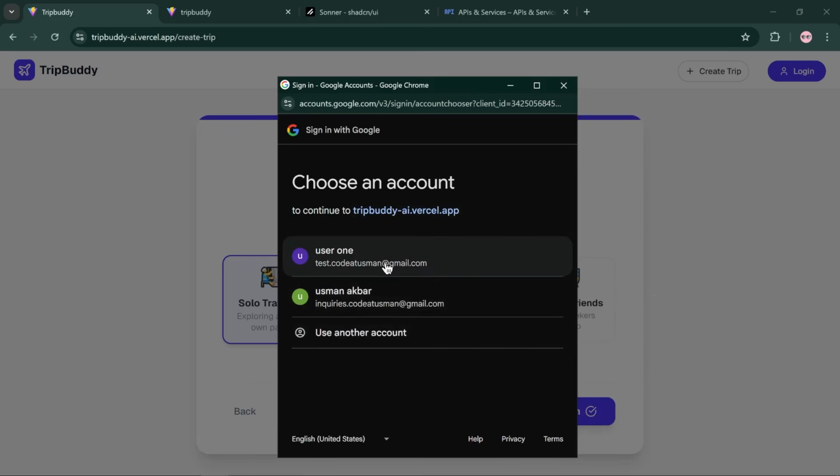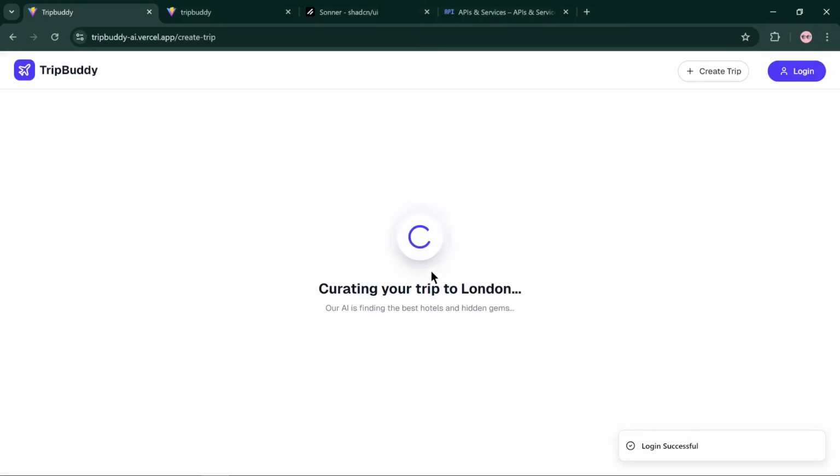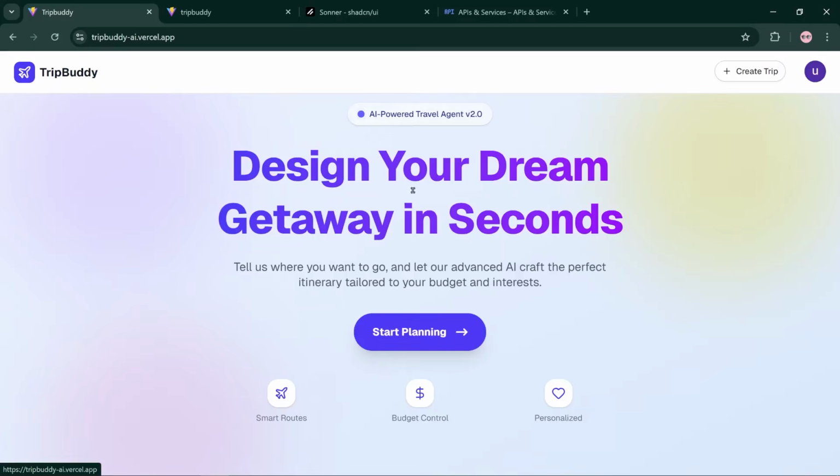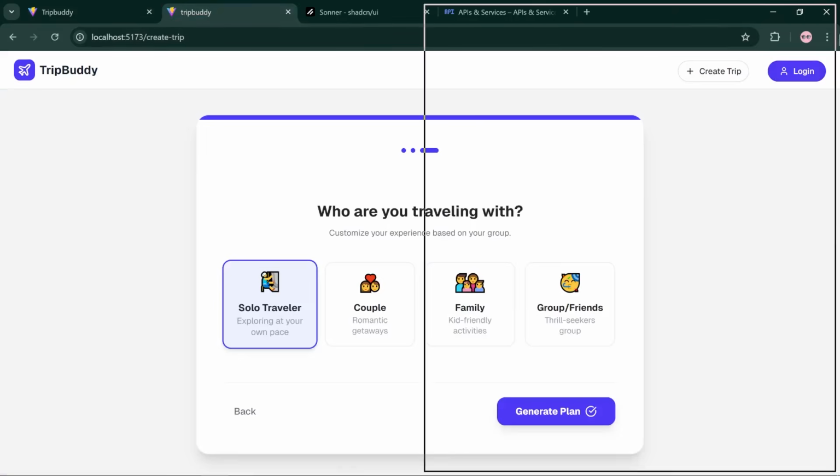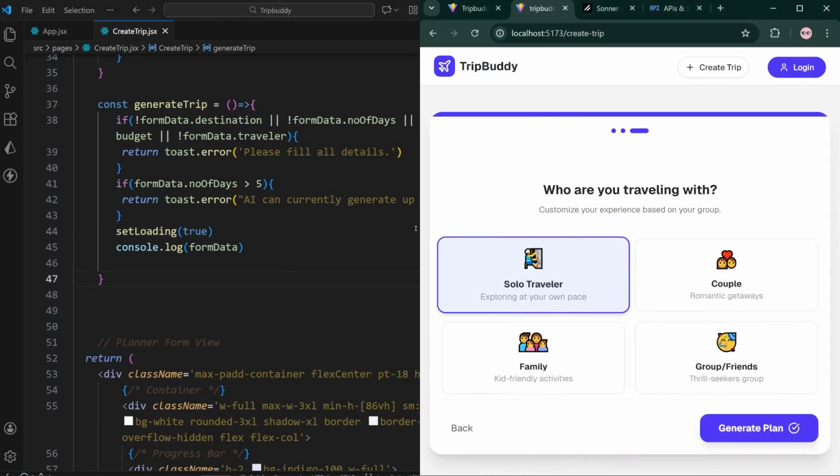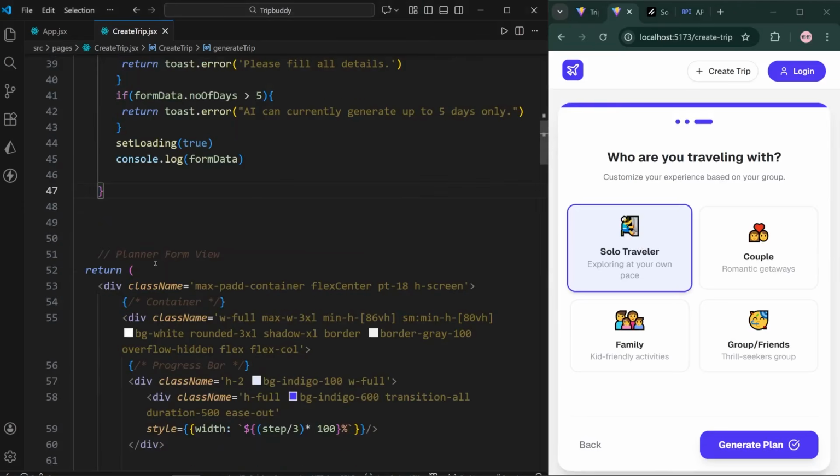Okay, I will click on the account, and here you can see we have the loading screen. We will get this one as well. Here we will create this loading screen.